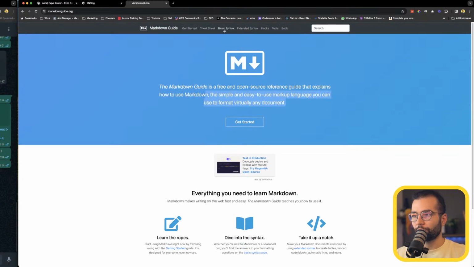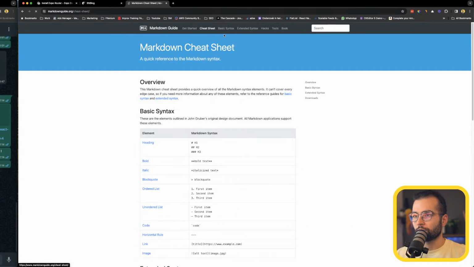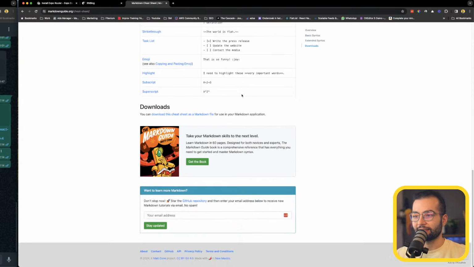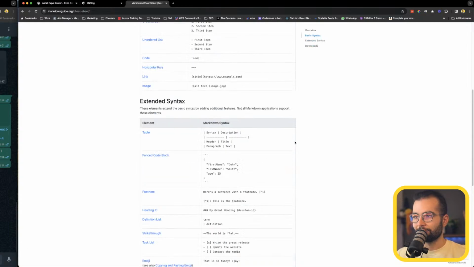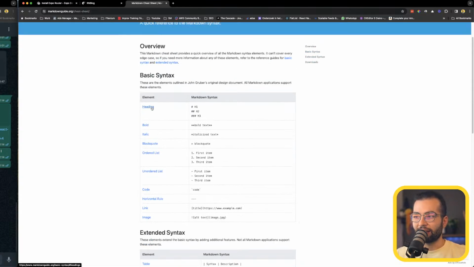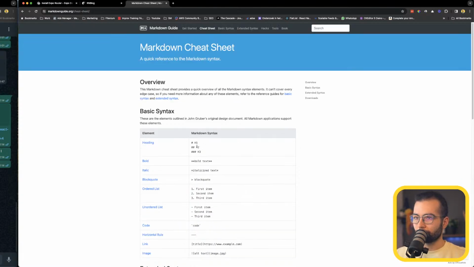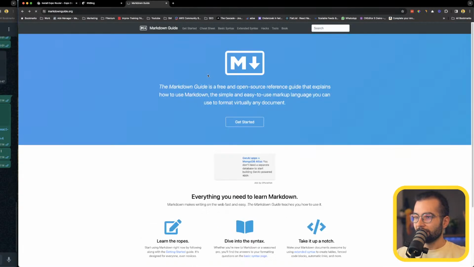You might be familiar with it if you wrote, like, let's say, GitHub README files and other documents. But basically, we can define simple headings by simply formatting it this way, like bold text, italic, block quotes, and so on.